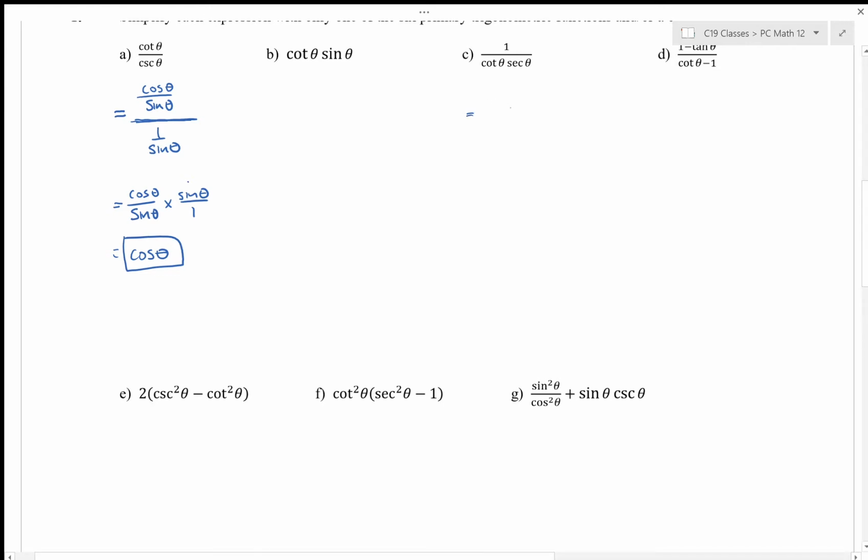C is 1 over cosine theta over sine theta, which is cotangent theta, and secant, which is 1 over cosine theta. Again, you can look up above. I'm just using those, and you should always have those out. There's actually a sheet I made called Identities, which is in the file folder at 2, and you should take that out and have a printed copy so you can always have it in front of you when you're working. You have to do tons of these.